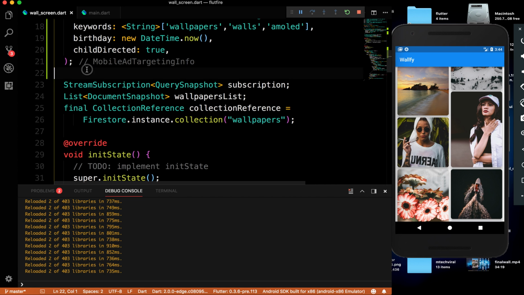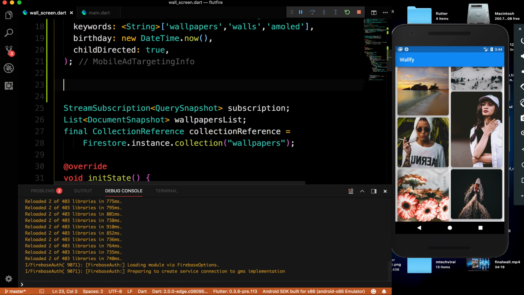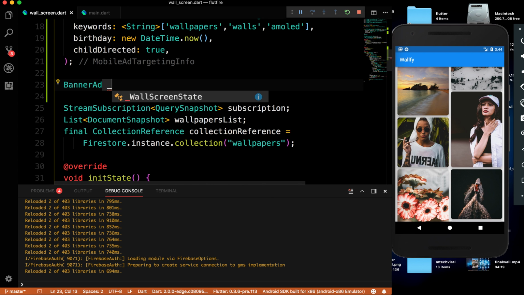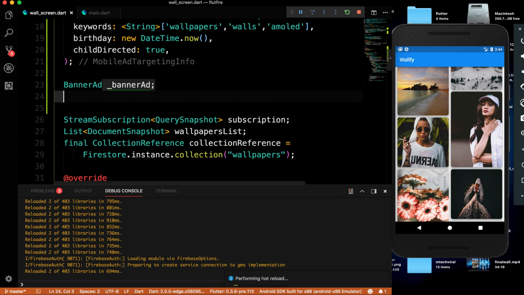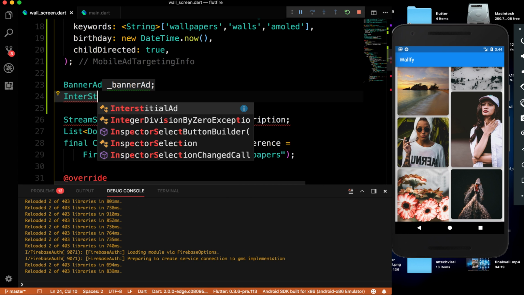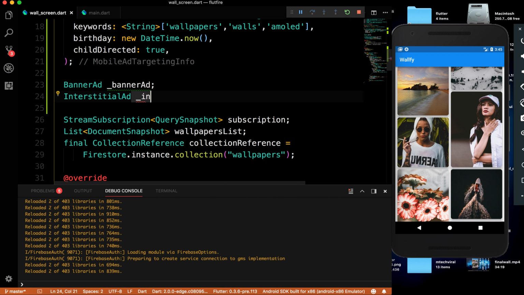Now after doing this, we can have mainly two types of ads. First is the banner ad and another is the interstitial ad. A banner ad is something which you see on the bottom, a very thin kind of ad with like 50 pixel height, and an interstitial ad is a kind of full screen ad. So here we can say banner ad. They also have a third kind of ad, which is a rewarded type of ad, but that is not something which you will use. So we have this interstitial ad also. We can say interstitial ad.